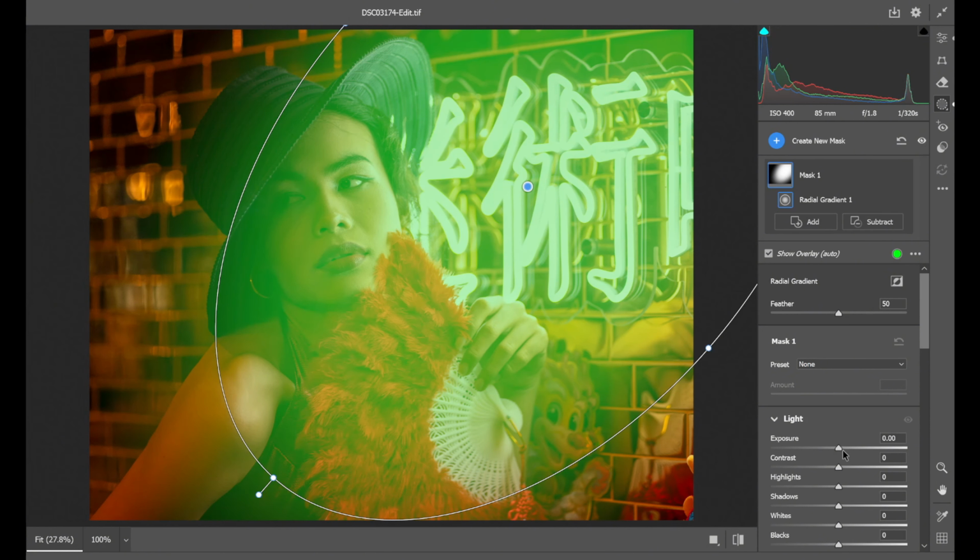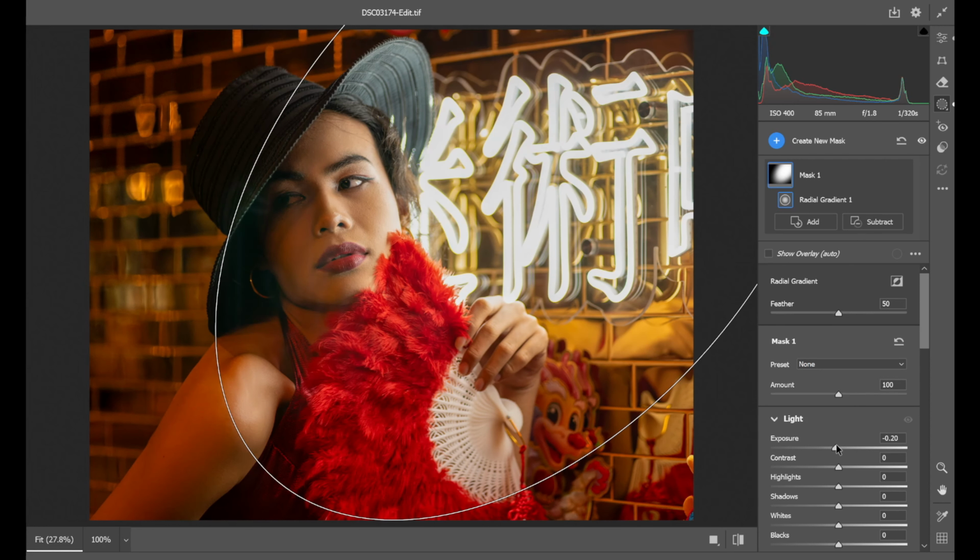Okay, and then in this image the brighter part is too bright for me, so I will lower the exposure and then make more contrast and then a bit more highlight, because we lowered a lot of highlight in the global, and I would like to push it back here.